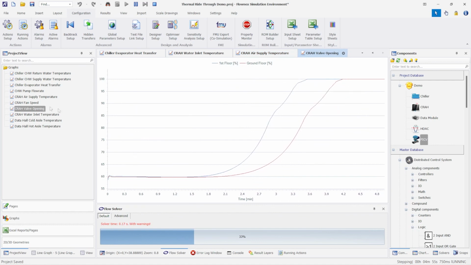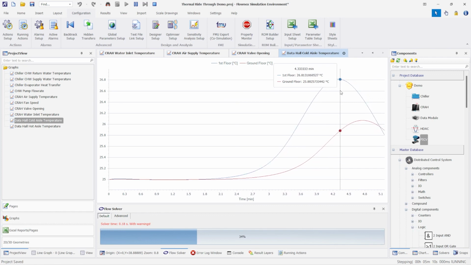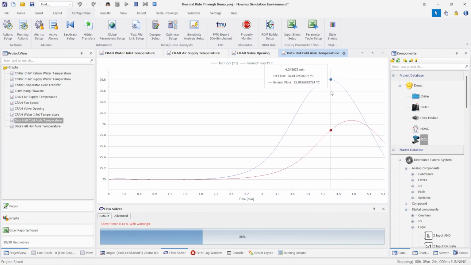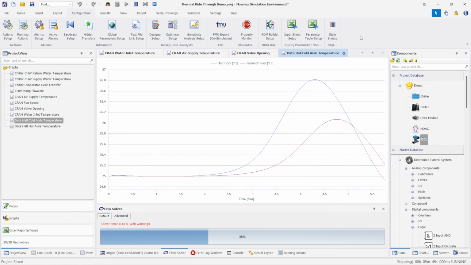We do have the ability to look at the cold aisle temps as well. And in Flownex, we do model the volume of air in the cold aisle, but as I described earlier, we make a well-mixed assumption in the cold aisle and the hot aisle space. And this essentially gives us an average temperature for that volume. If you're looking for more detailed temperatures inside the white space, it's possible then to couple CFD software to the Flownex simulation and understand what the temperatures will be around the data center in specific locations.